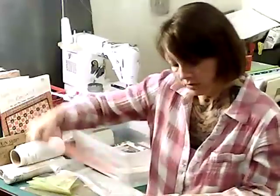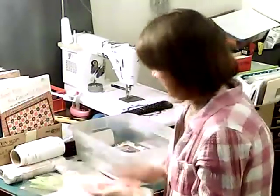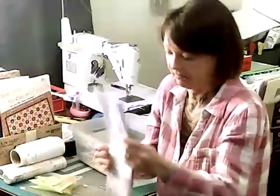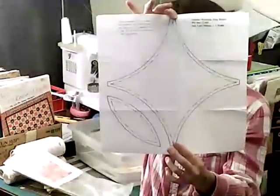Let's see. So this would be for, I don't know what, double wedding ring ruler. Here's the double wedding ring thing. Here's all the pieces on the ruler. I don't even know if you can tell. I guess these are all the pieces on one. I'll have to read this book that's with it and figure it out. If it doesn't work this way for me, then I can do it a different way, but it was in all that stuff, so I grabbed it. I gotta try to keep it together so I don't lose it. It's a good thing the template thingies are in here. And it has the paper template for the center and the pieces that connect. Can't wait to see it.